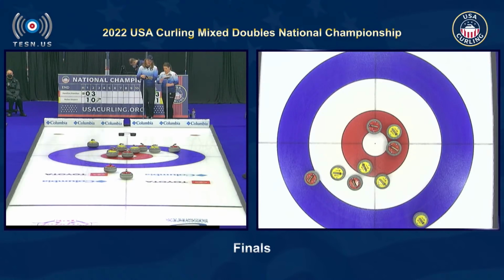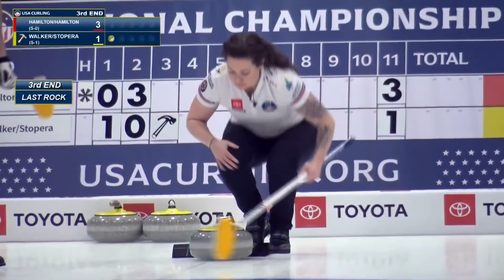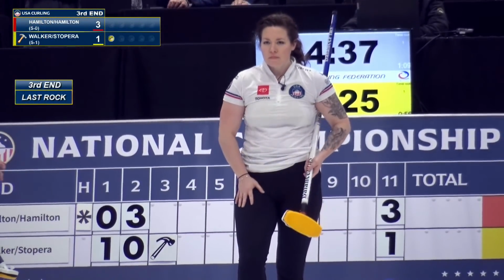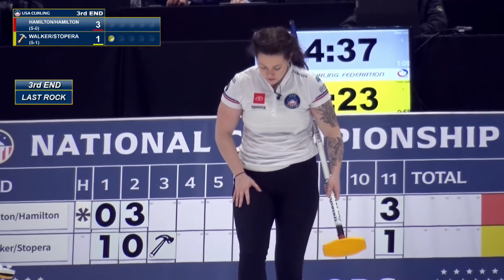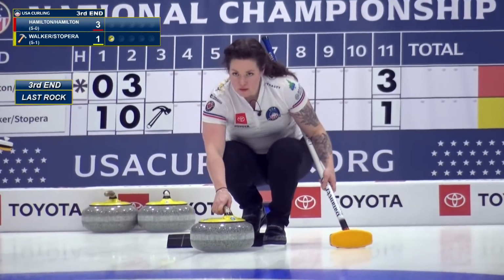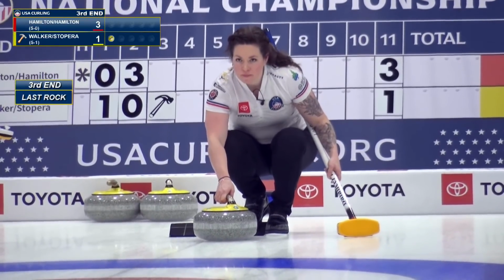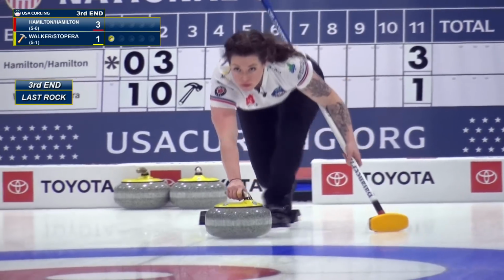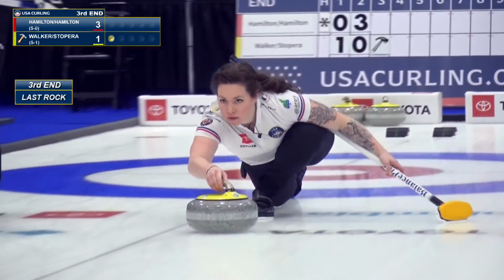All right, so Monica Walker will take on this difficult run back. She'll try to run in the Hamilton guard. Over curling, try to just go a hair low and nose, I think. Right now, the Hamiltons are sitting 2. I heard Andrews say if it is over curling, they might go a hair low and make the run back in a way that only gives up 1. Monica Walker, last shot, third end.